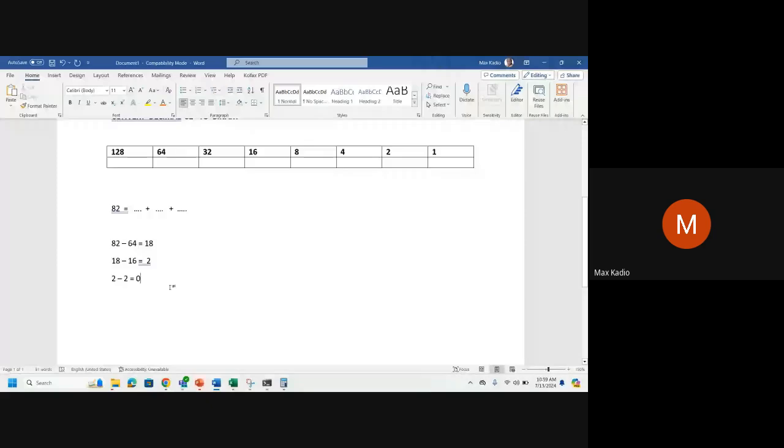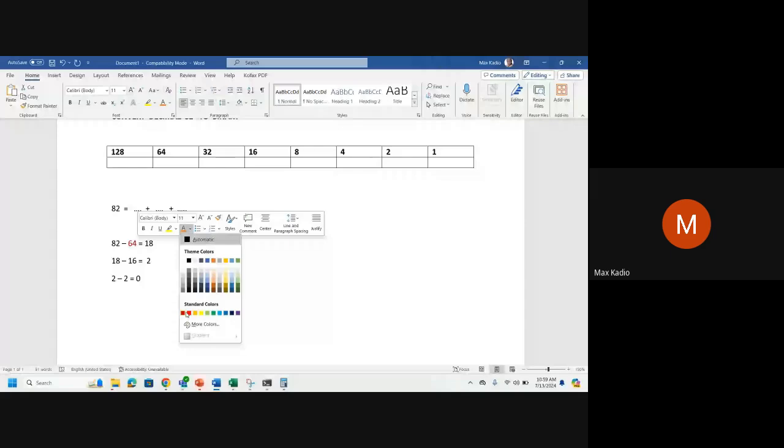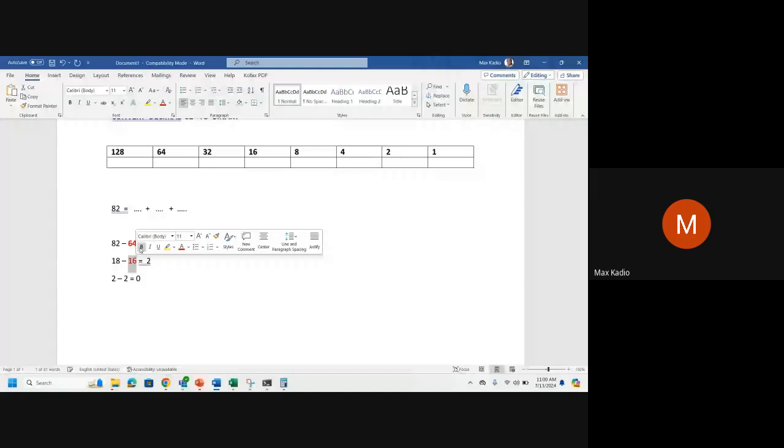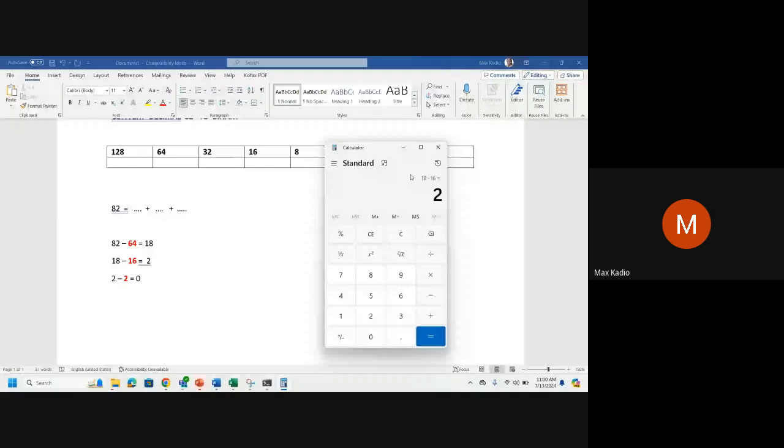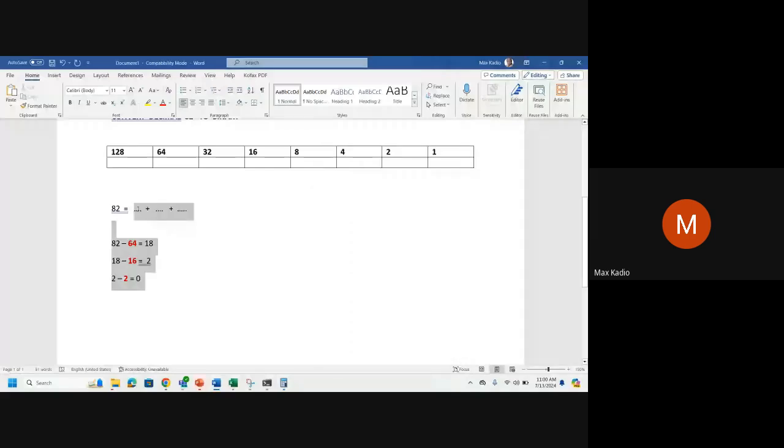It means in 82, I took 64. I put it in red, in bold. I took 16, and I took 2. So if I take back my calculator and clear everything, 82 is what? 64 plus the 16 I took plus my 2.